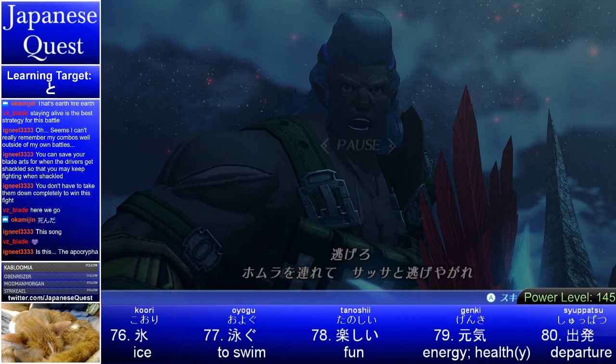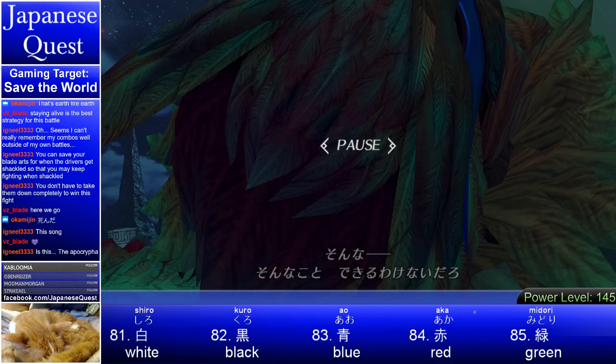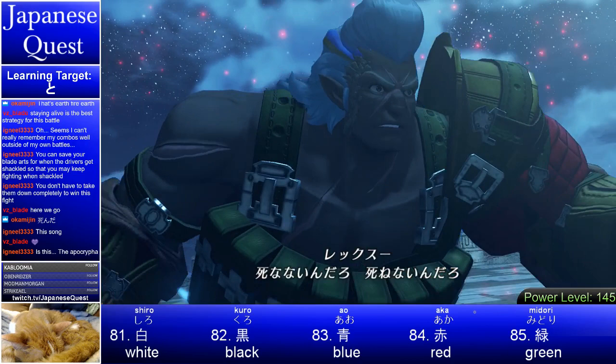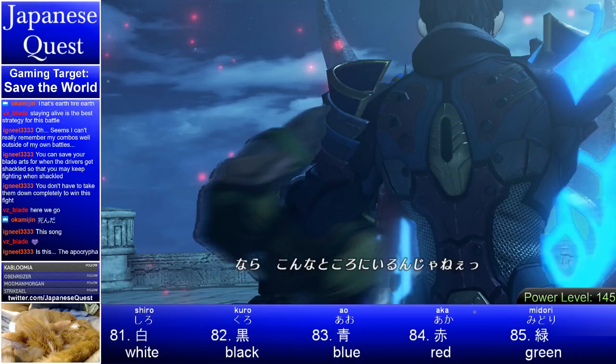Run! Take Homura! And run! We can't do that! You're not gonna die, right? You can't die! You can't be here.